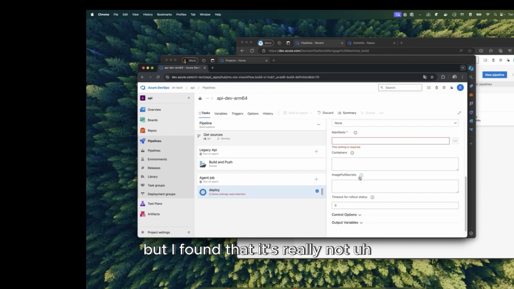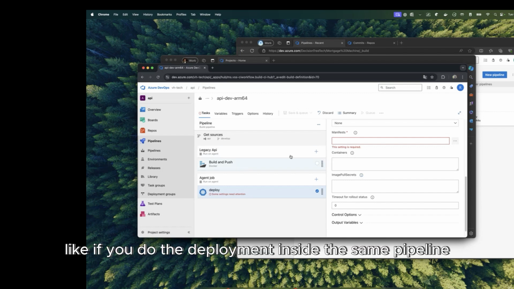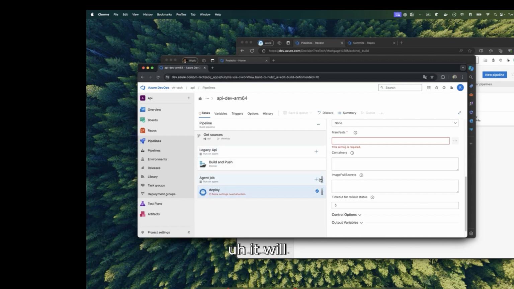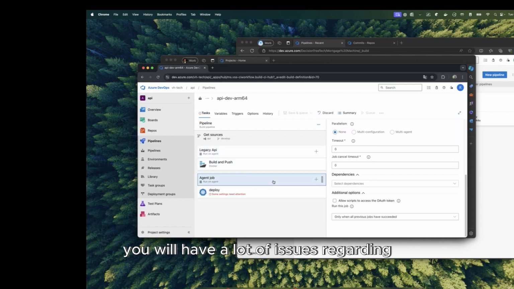But I found that it's really not as useful as it appears to be because it will have some problems. If you do the deployment inside the same pipeline, you will have a lot of issues regarding separating the environment variables, and this will not be an easy task.